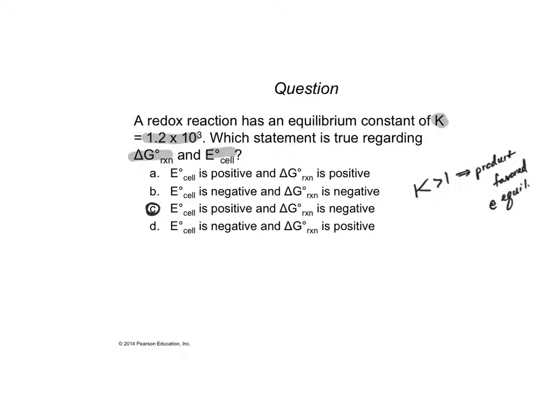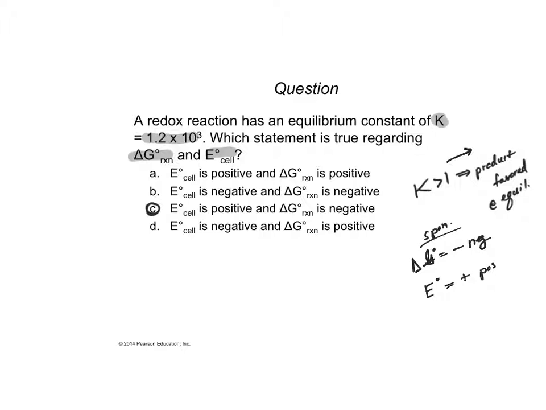And if the equilibrium constant is greater than 1, then the forward reaction is spontaneous, right? Products are favored, forward reaction is spontaneous. So the forward reaction is spontaneous, so then delta G is negative, and again, these are delta G naught, E naught is positive. Both of these give us an overall spontaneous forward reaction.